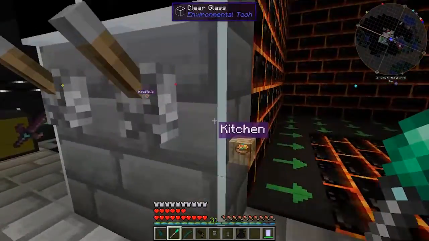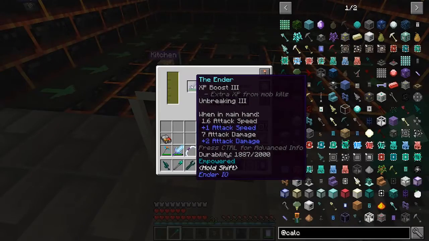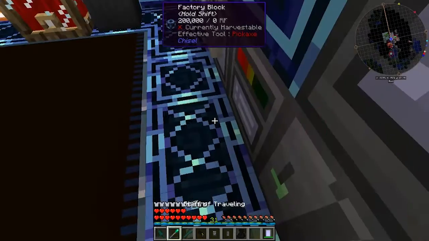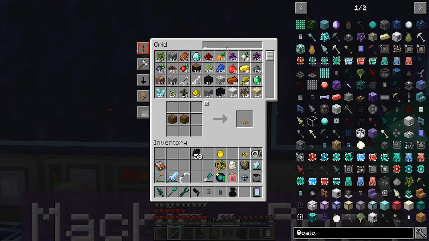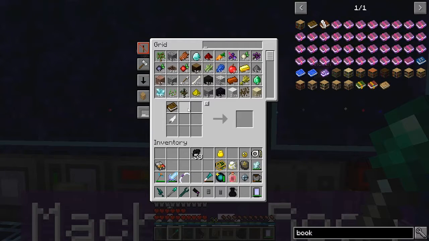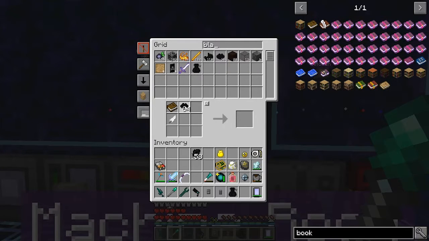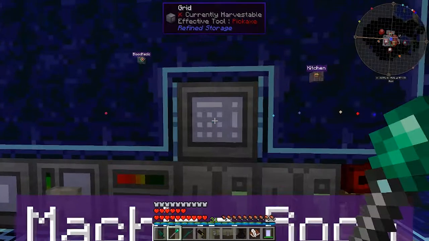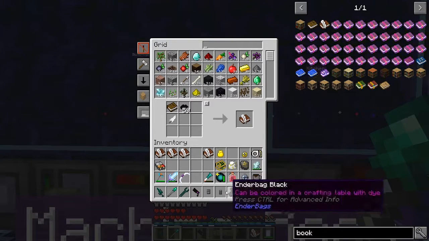Die, random creeper. This has got experience, hasn't it? Yeah, it's got XP boost. So wait till that builds up a bit. I don't know if I've got any book and quills actually left. No, I do not. No, that's wrong. Black dye. Just grab a couple of those. I'm gonna put my calculators away.